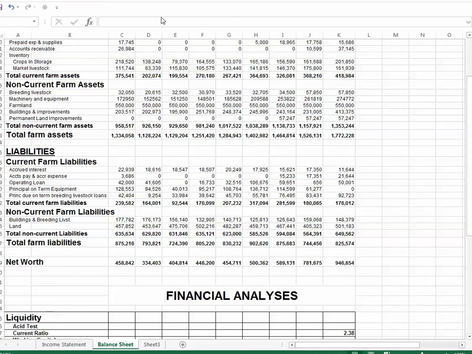The second in the series of liquidity videos is something we're going to refer to as the acid test. So we want to define this acid test first, and then we will talk about how to interpret it. The acid test is simply a measure of how much cash and accounts receivable the business has, and then relate that to the amount of current liabilities that the farm has as of the end of the fiscal year. So the acid test is equal to the sum of cash and accounts receivable divided by current liabilities.